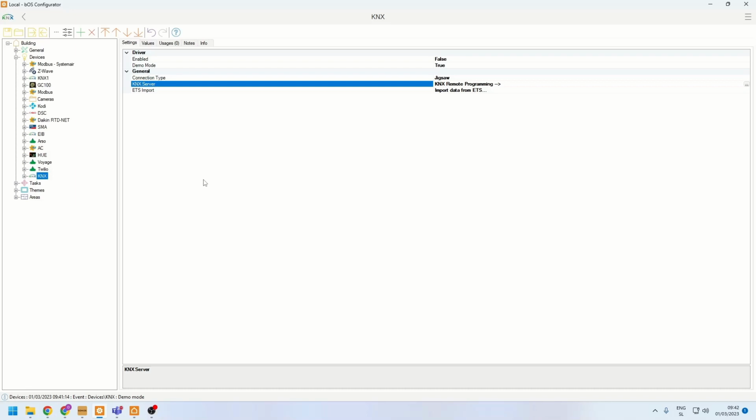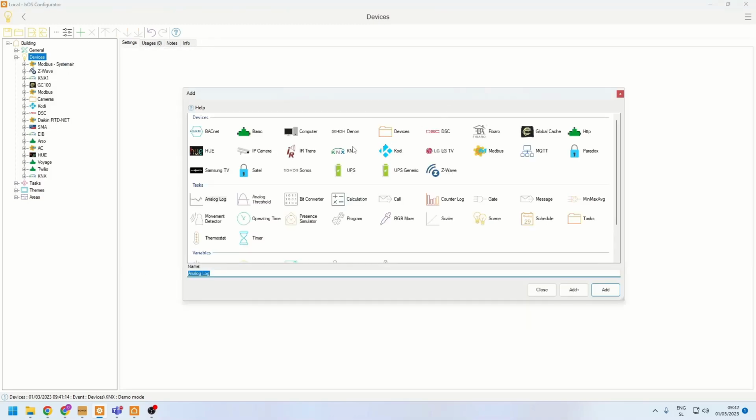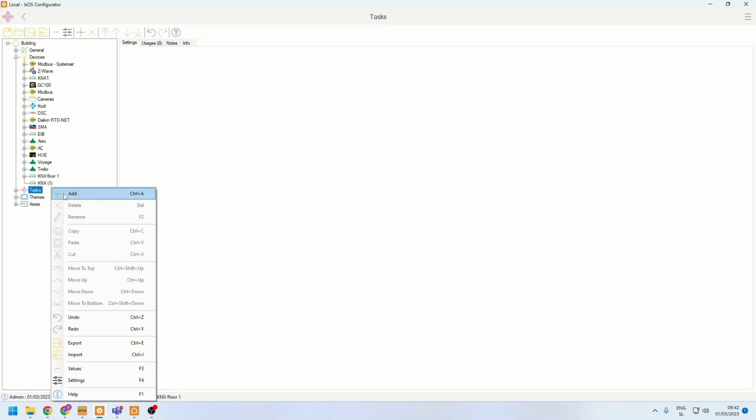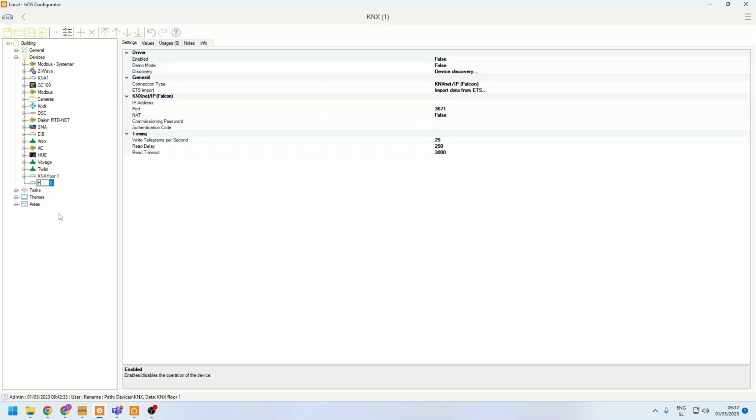So you can add more nodes. Yeah, you can. To answer your question, Daryl, we do have a couple of different projects where we have a large server, but then they have a few different KNX IP interfaces. You can add additional ones if you want. So you can add another one, and you can have KNX floor 1, and this one could be KNX, let's say, floor 2, for instance. Of course, you would have different IPs and whatever, but you can use one server, and then you can communicate between different ones as well. This is possible, yeah.